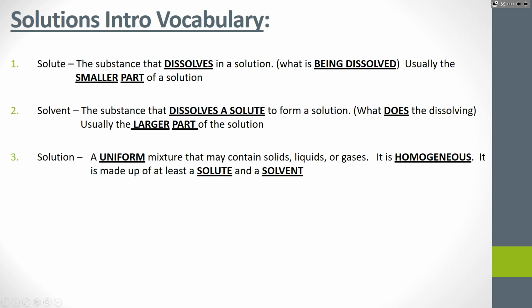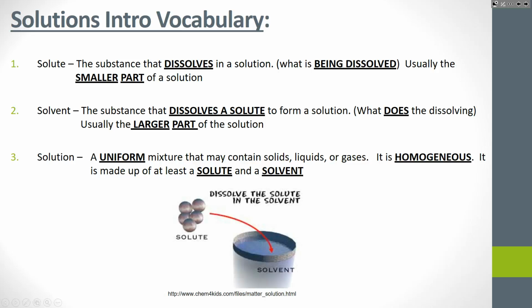So imagine a can of pop, like a can of Coca-Cola or Pepsi. If you took a sip at the top, the first sip, then in the middle, halfway through the can, the next sip, or the very last sip, they should all be the same. Doesn't matter where you are in that can, it should be the exact same solution, same composition all the way throughout. So we dissolve solute into the solvent.